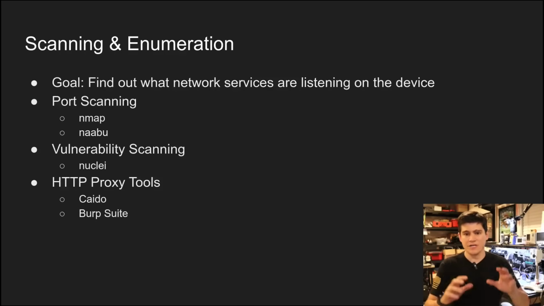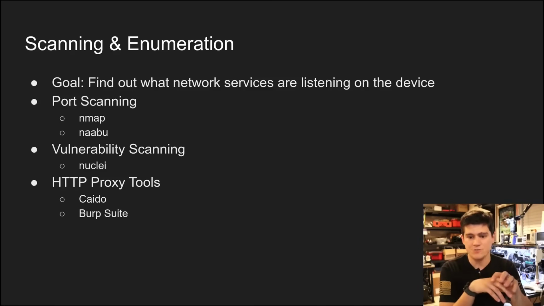And so we're going to keep it short and sweet with our slides today, because a lot could be said about a bunch of different services out there, but each may not be found on any given IoT device. So we're going to talk about it at a high level, though. The first thing we want to do is scan or enumerate what services are running on the device. Now, in a typical network penetration test, that is often going to be a very black box operation where the red teamers, the pen testers, are not given any kind of internal access, no documentation, anything like that.